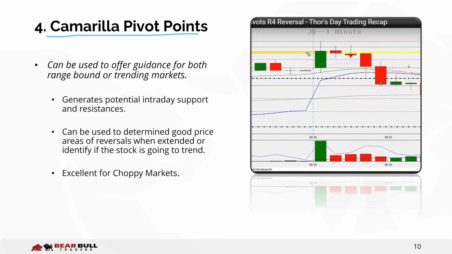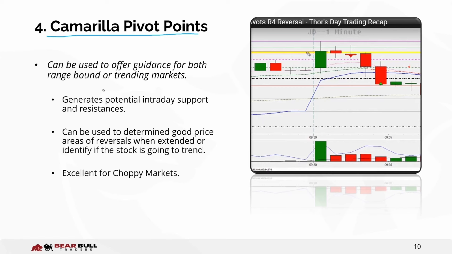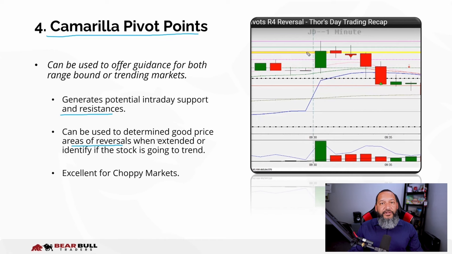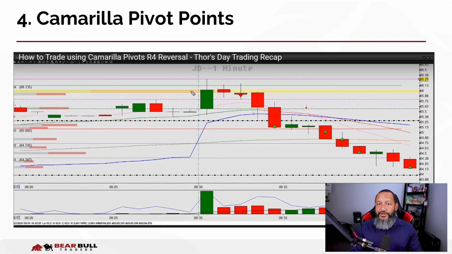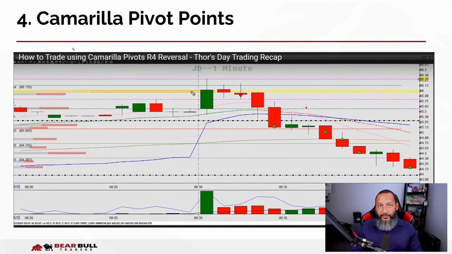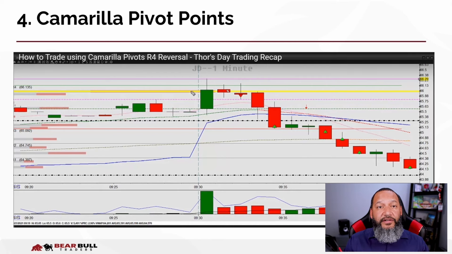Number four is Camarilla Pivot Points. This can offer a lot of good information and opportunities for any type of trade — breakouts or reversals — telling you if a stock is strong and wants to continue by finding support, or if it's struggling and wants to reverse at resistance. It's also excellent at identifying choppy markets. My example comes from Thor, who uses Camarilla Pivot Points every single day for all his trades. Here's a great example of how he uses them for a reversal — this is his R4 level.